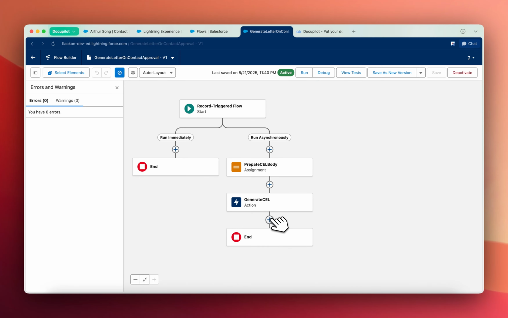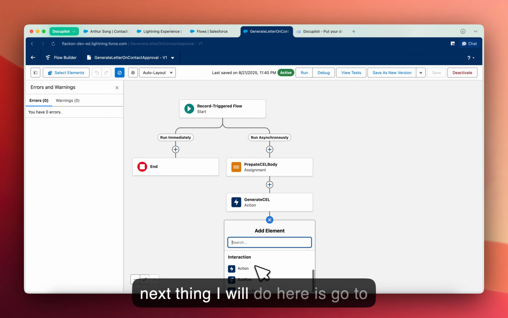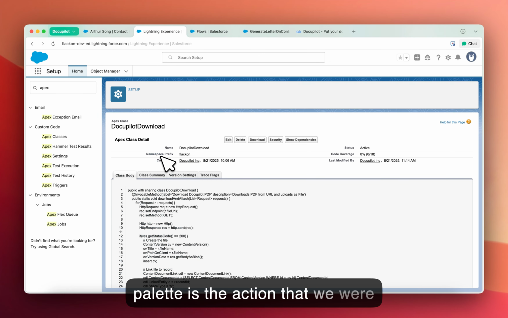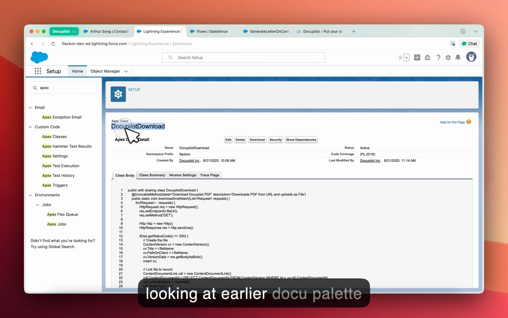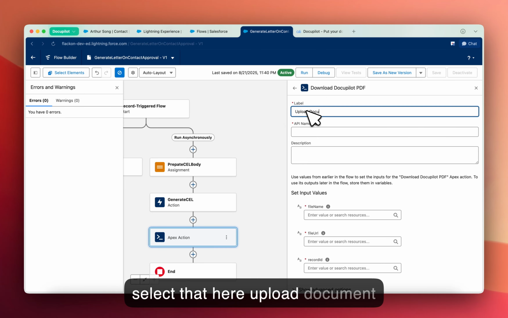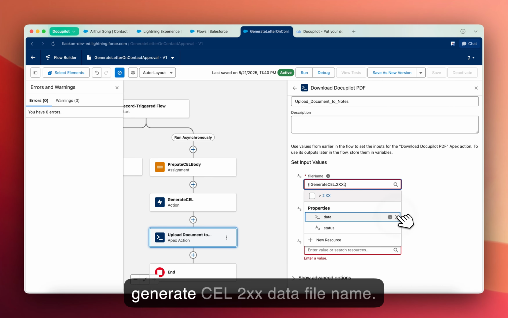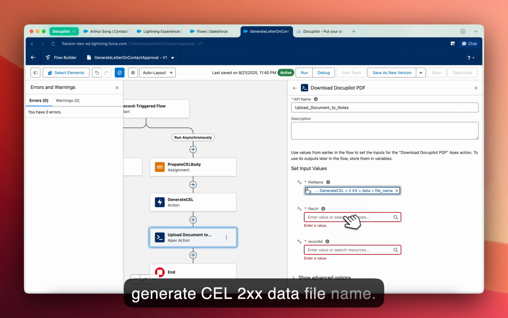So the next thing I'll do here is go to action, Apex. Download Docupilot is the action that we were looking at earlier. Docupilot download. So I select that here, upload file name. File name is the one that we get back from generate CEL. Outputs from generate CEL to XX data file name.